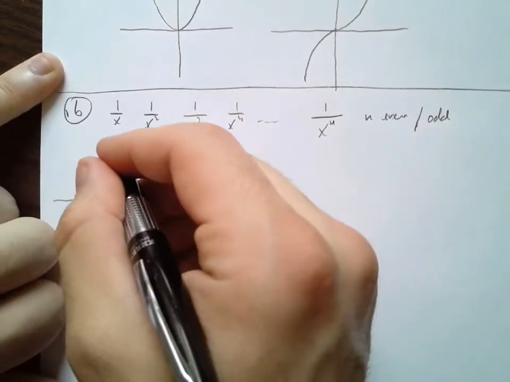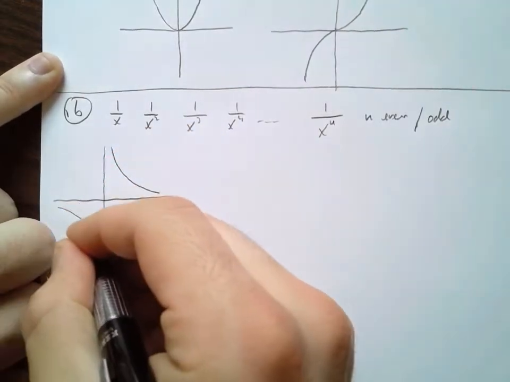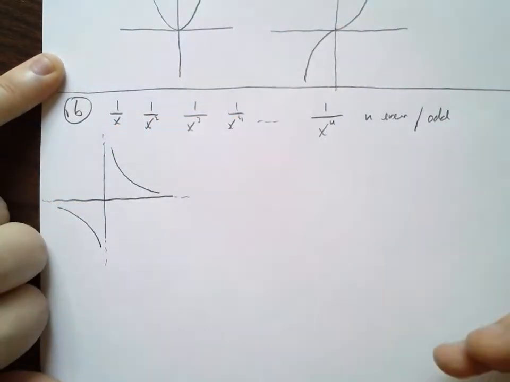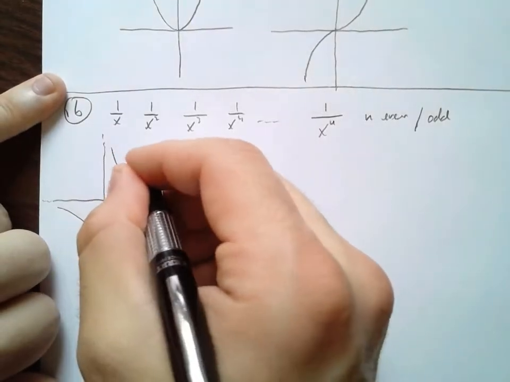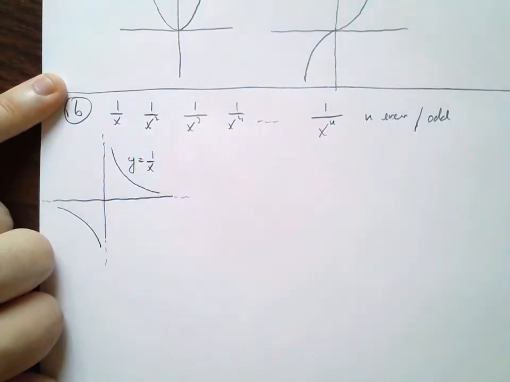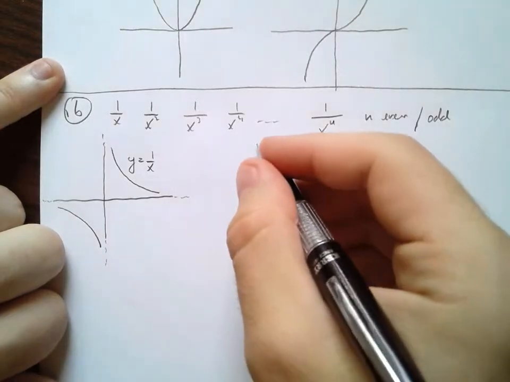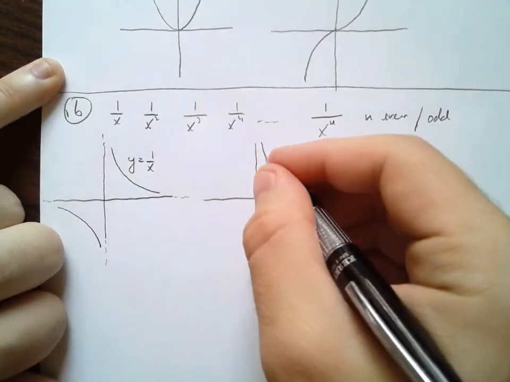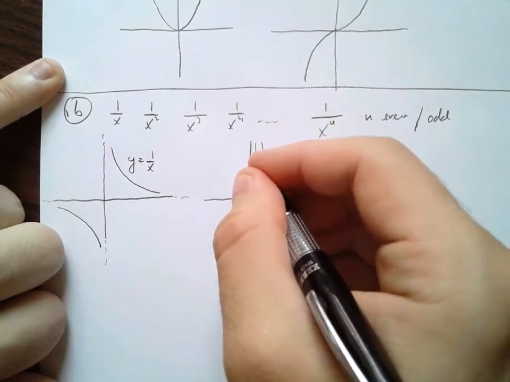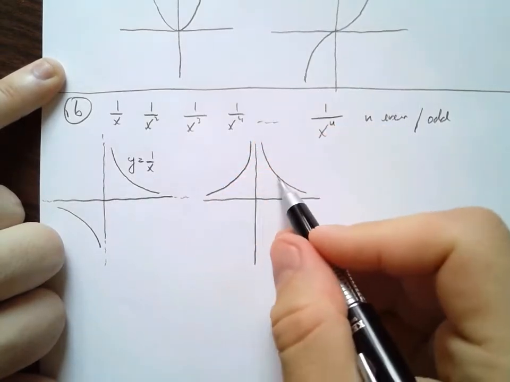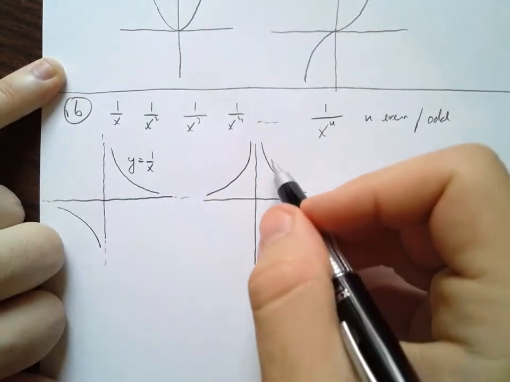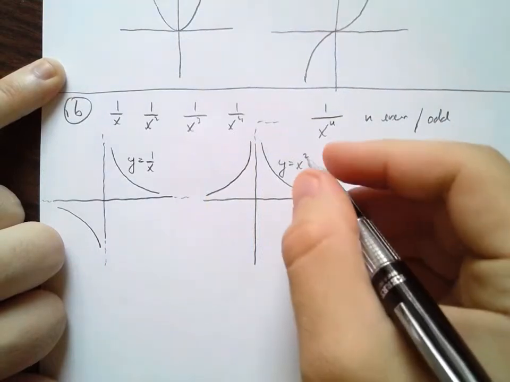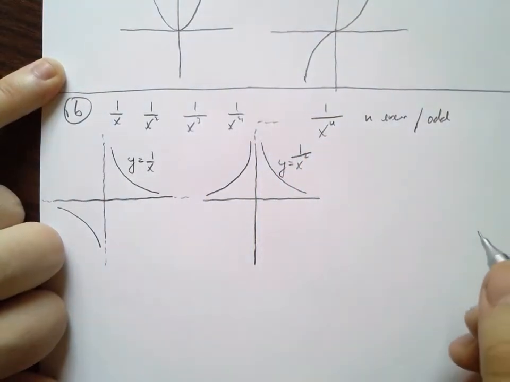Basically what that's going to be is, it's this shape, right? And we have horizontal and vertical asymptotes just like so. So this is y equals 1 over x. But if I move on to graphing 1 over x squared, it's going to look a little bit different. It is no longer going to be in the third quadrant here for x negative. In fact, it's going to look like this. Well, I'm sorry, 1 over x squared, just like so.